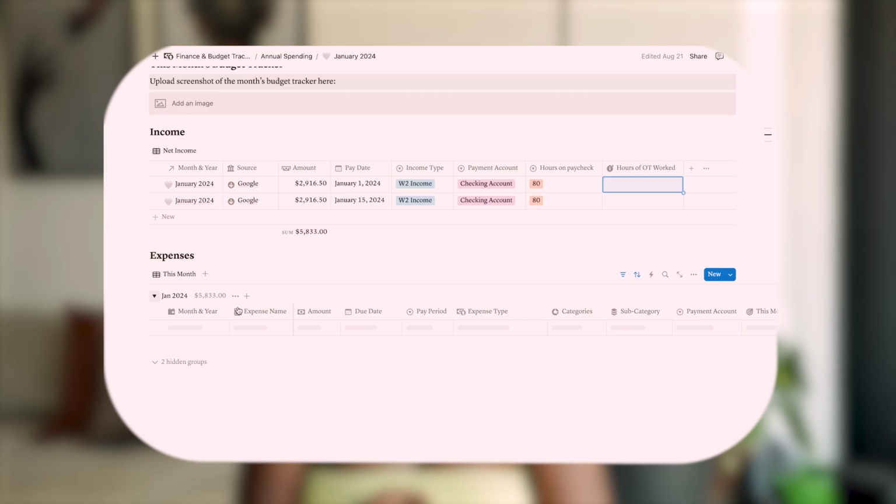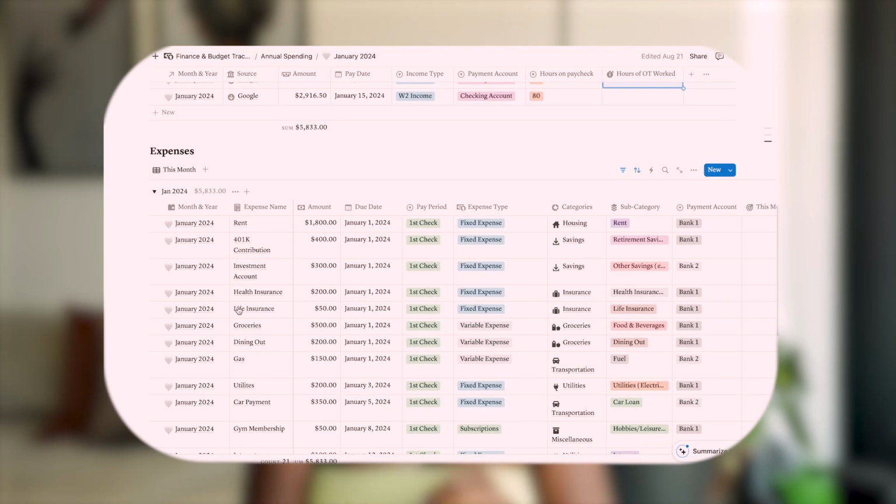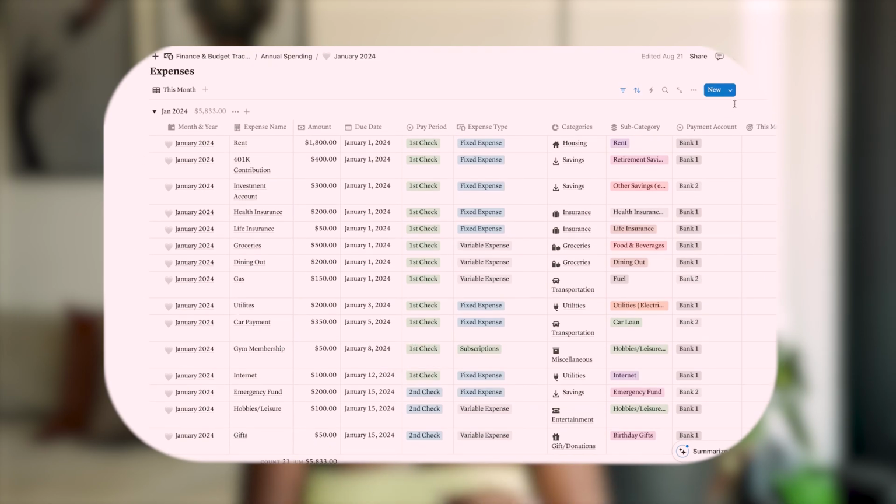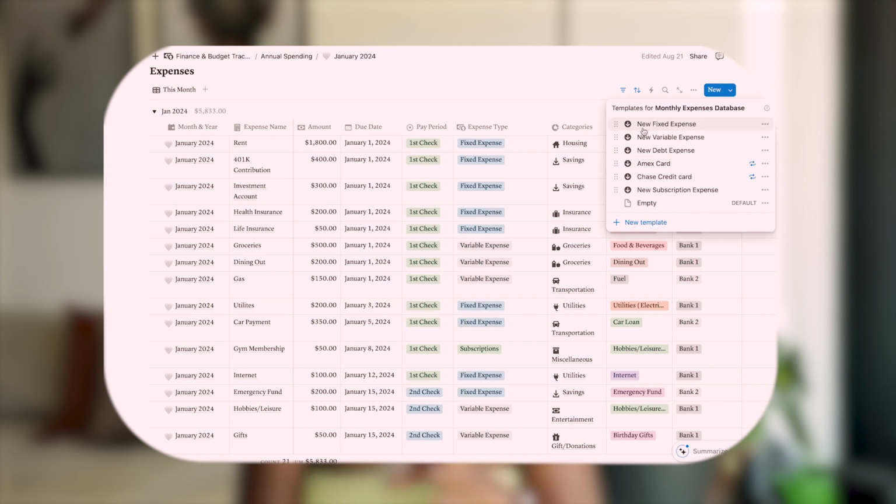Now, when you go down to your expenses, this is where you're going to be very thorough when you first set up this template. I want you to go ahead and input your monthly reoccurring expenses here, and just think of these as headers. So underneath the header, you'll have a subheader, and that's where you'll input your reoccurring expenses. So for example, if I had my rent that needed to go up under my fixed expense, I'll hit duplicate here, and then it will duplicate right up under it. But if it's placed somewhere else, you can always move these around too.